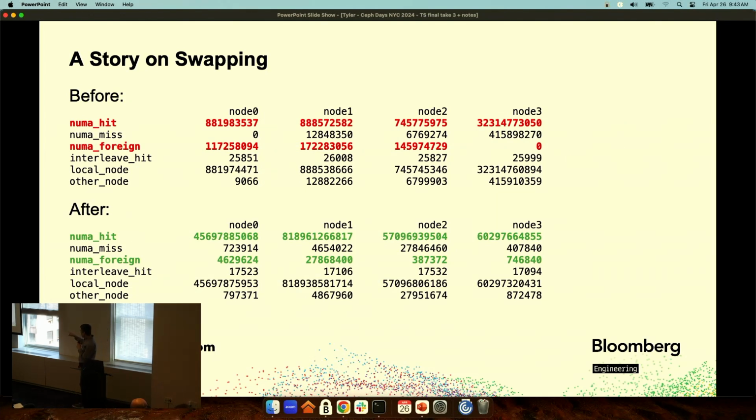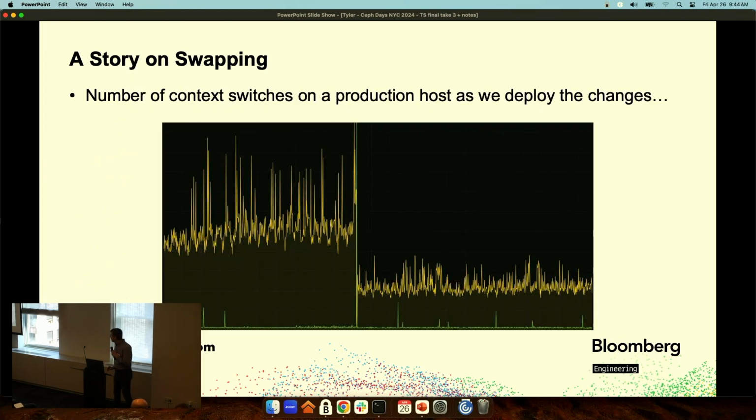And so this system on the bottom, its uptime was far, far, far greater than the one before. But you see, as soon as we did that, our NUMA foreign is much lower. NUMA hits are much higher. We're hitting our memory local nodes. And this really started to show up in big ways. When we did our upgrade from Octopus to Quincy, we halved our context switching. It went in half because we weren't having things bounce around all the time and fight for memory, grabbing into each other, and RSS queues waking up Ceph and forcing all these context switches.